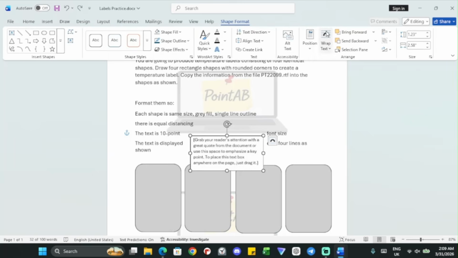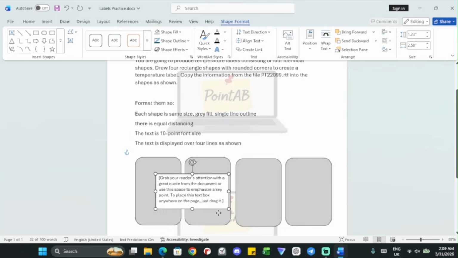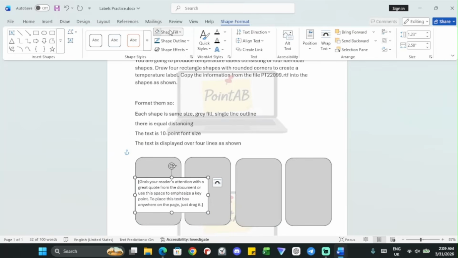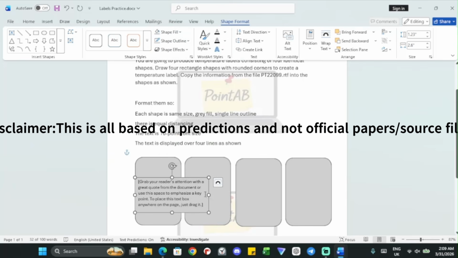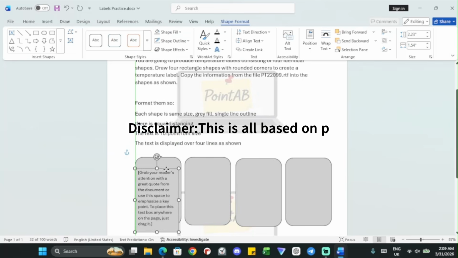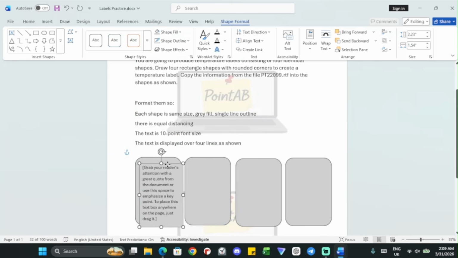Shape format, wrap text type, shape fill the same color as the labels, and no outline. We keep them small. We can give it rounded corners from here.